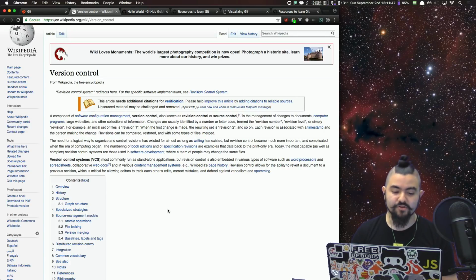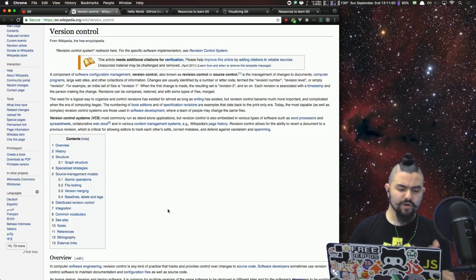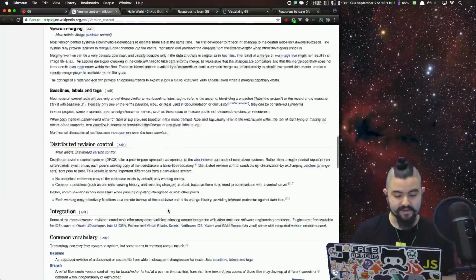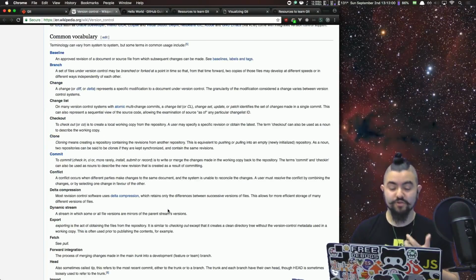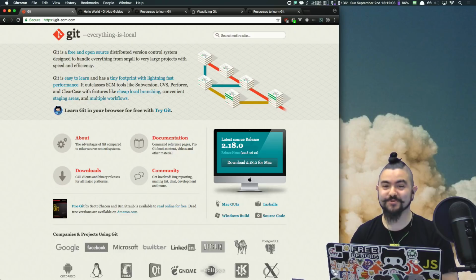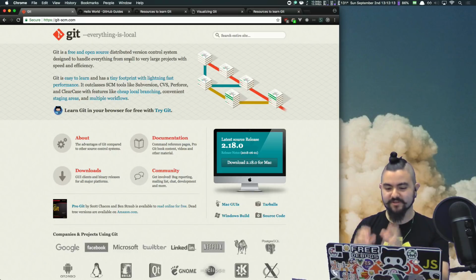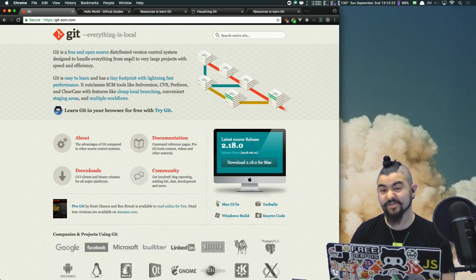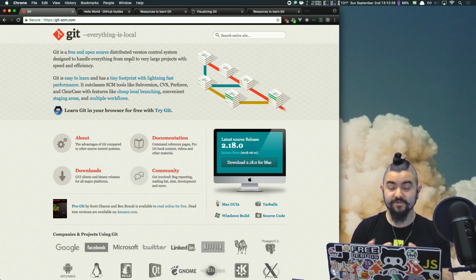I have here just pulled up the version control Wikipedia page, and you can read about what it is. I think it talks about some of the different internal ways that it actually is able to do this. They might list some of the other version control software that's out there. The key thing about Git, though, is it is distributed version control. And we'll talk about that, but basically every single Git repo, whether it's on your computer or whether it's on GitHub, is a full-fledged Git repo. And it's distributed because they all can connect to each other and pull from each other and push to each other. And it's actually a really, really cool model. I guess the other interesting thing to mention is Linus Torvalds, who is the creator of the Linux kernel, is also the creator of Git. So that's a fun fact.